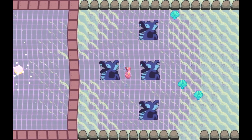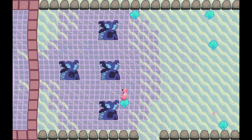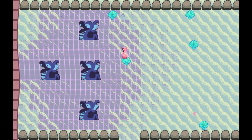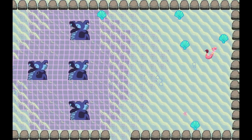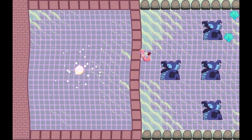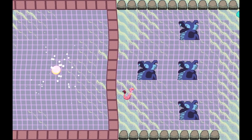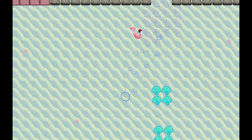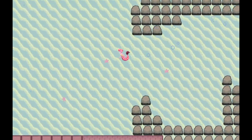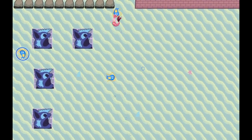Okay, so what's the dealio here? Maybe I have to throw a shell at the wall? Might that be part of it? It's a little bit hard to get things going the direction you want them to. I wonder... That's clearly important. Maybe I have to go in from a different direction. But it's just brick wall on that side. Well, let's see what's on the other side. That's the brick wall. But maybe if I approach it from behind... Okay, there's a lock there, great. Let's go back to that key I found before.